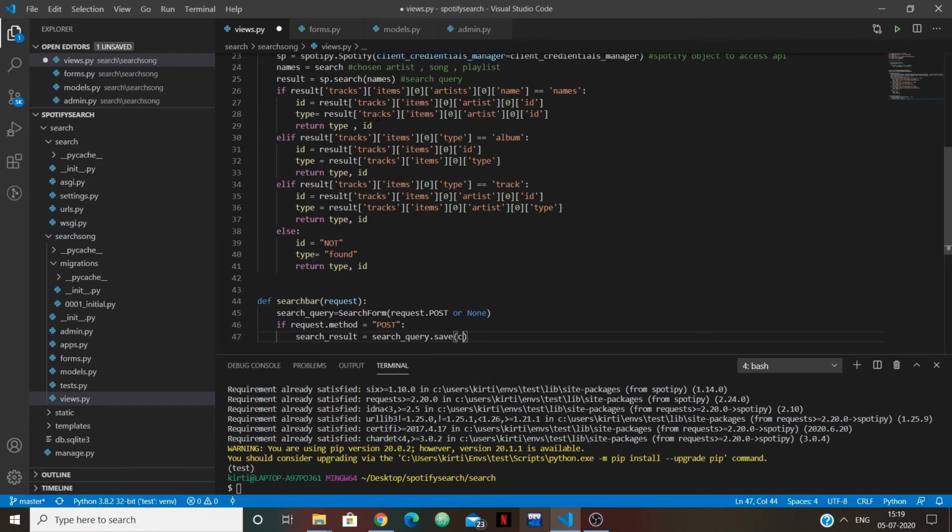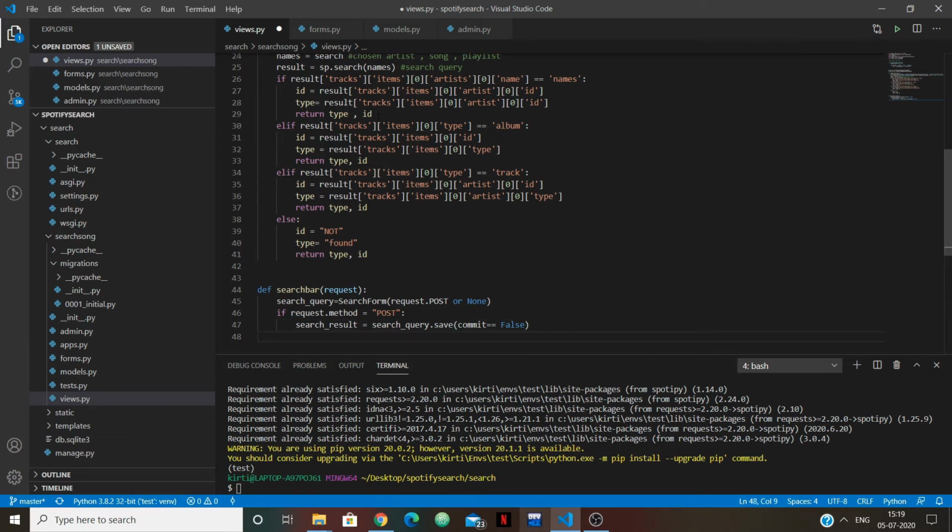Firstly, we will save our query into the admin's panel, so that if you search for it again, then results would be easily displayed to you.